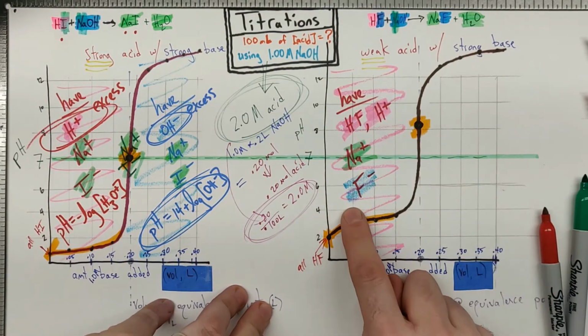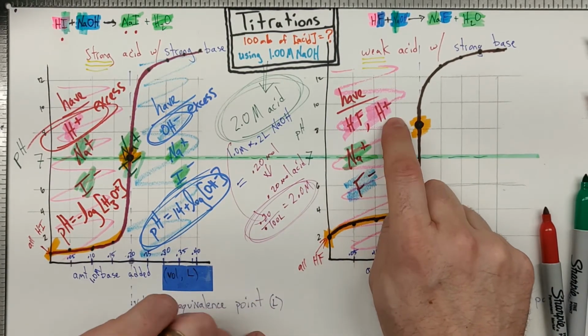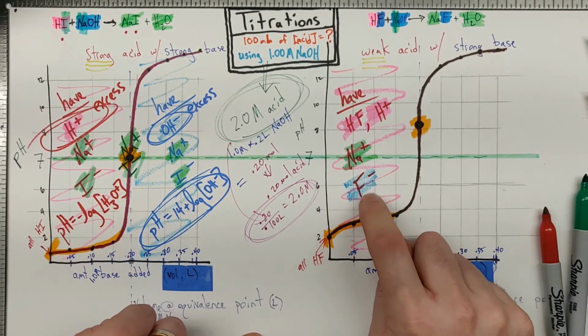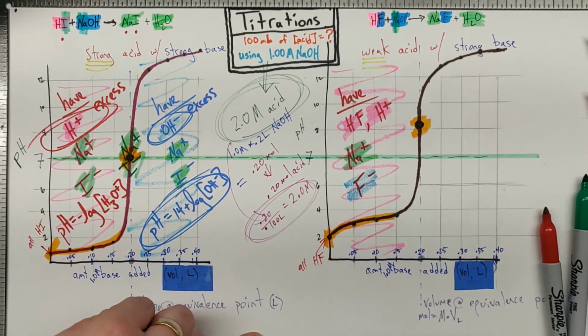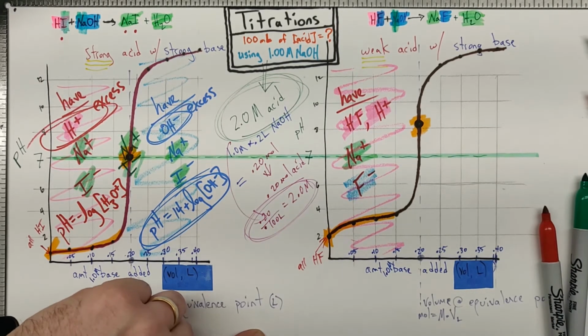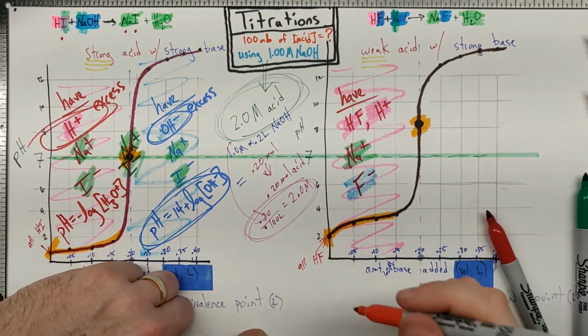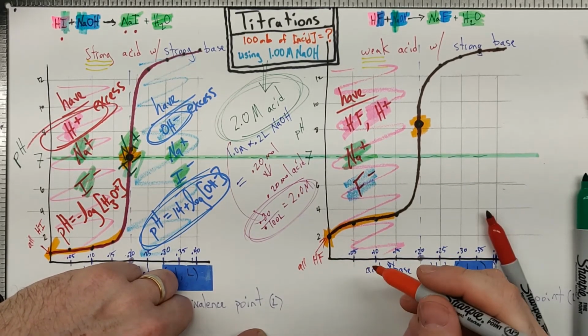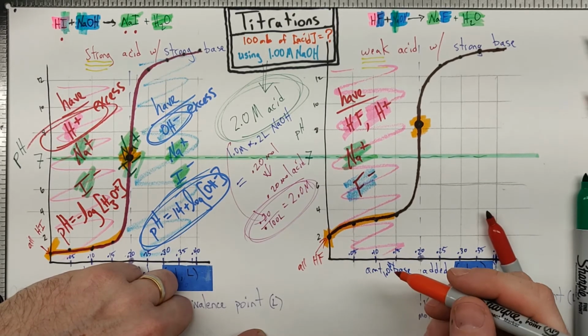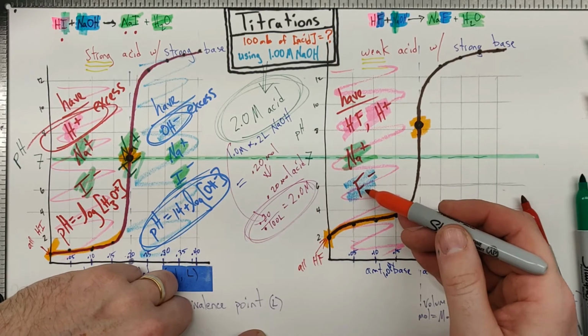So when we find a pH here, there's something we really need to deal with. We have H plus and F minus, which is a buffer system. As I discussed in another video, buffers are a situation where we have a solution that is a mixture of a weak acid or base and its conjugate, and they resist changes of pH. And they do that by having species on both sides of an equilibrium expression.